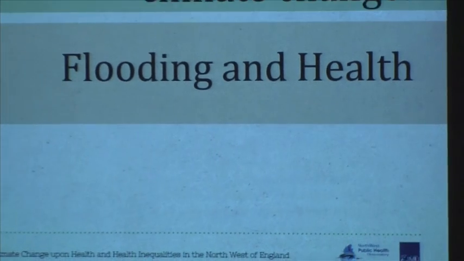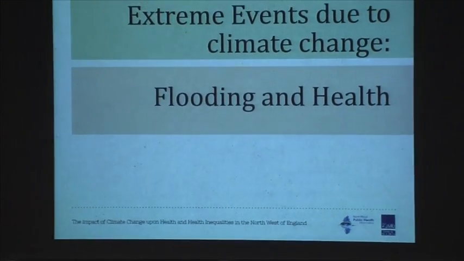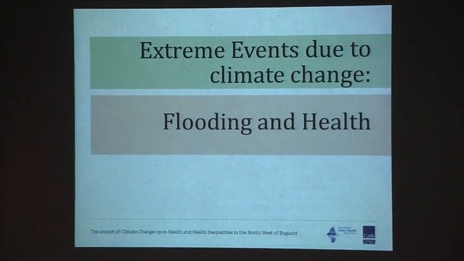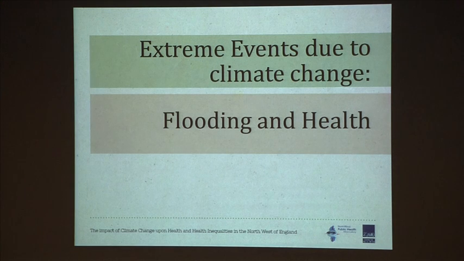Extreme events due to climate change are probably the most dramatic way that climate change can have an impact upon our health. As John said, I thought about talking about heat waves, but I figured it would be more apt to talk about flooding at the moment, because worldwide examples of extreme events are likely to be things like drought and food shortages, and perhaps migration patterns due to people needing to move out of areas that become very, very hot and so on. But in the UK, flooding and heat waves look to be quite prominent features in the impact of climate change upon our health.